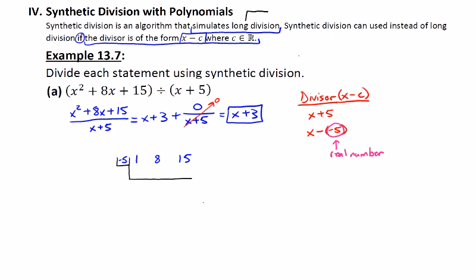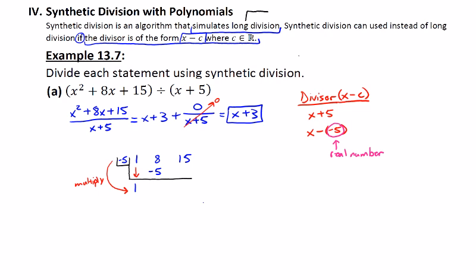This almost completes the setup. There's one final thing left to do. So there's a little bit more on the setup than there is with the long division. We're going to bring down that first coefficient below the tail. Now we begin our process. Our process is going to take the divisor value and perform a multiplication. We are going to multiply negative 5 with 1. Negative 5 times 1 is negative 5. We will take negative 5 and put it in the column next to it.